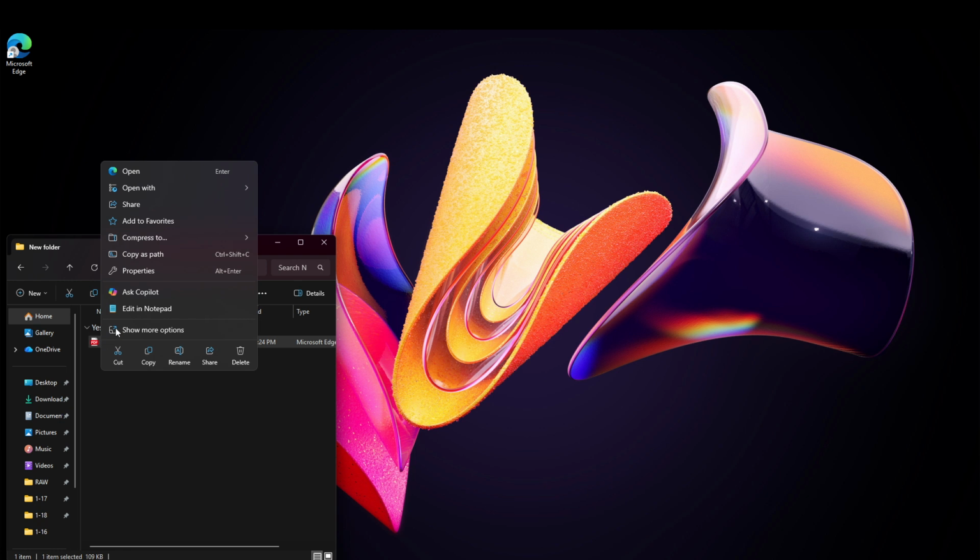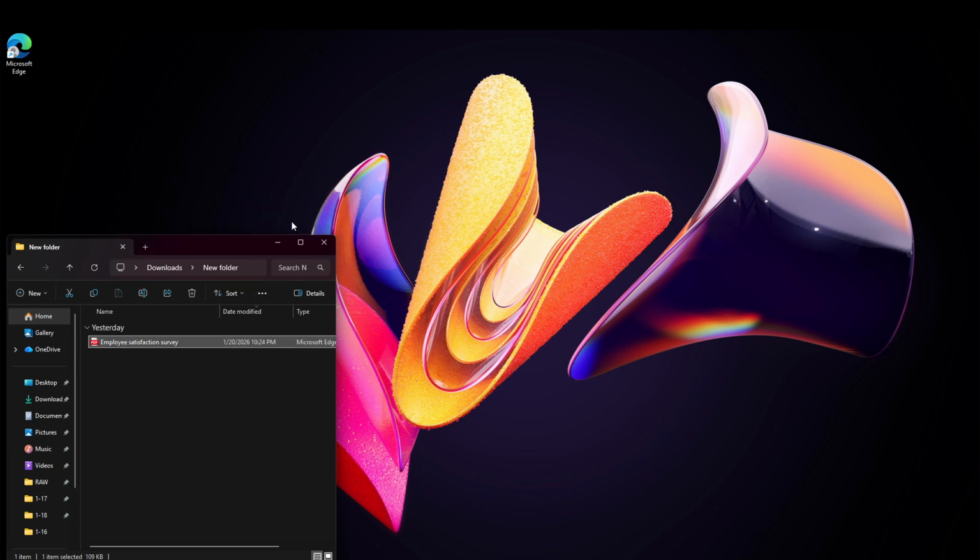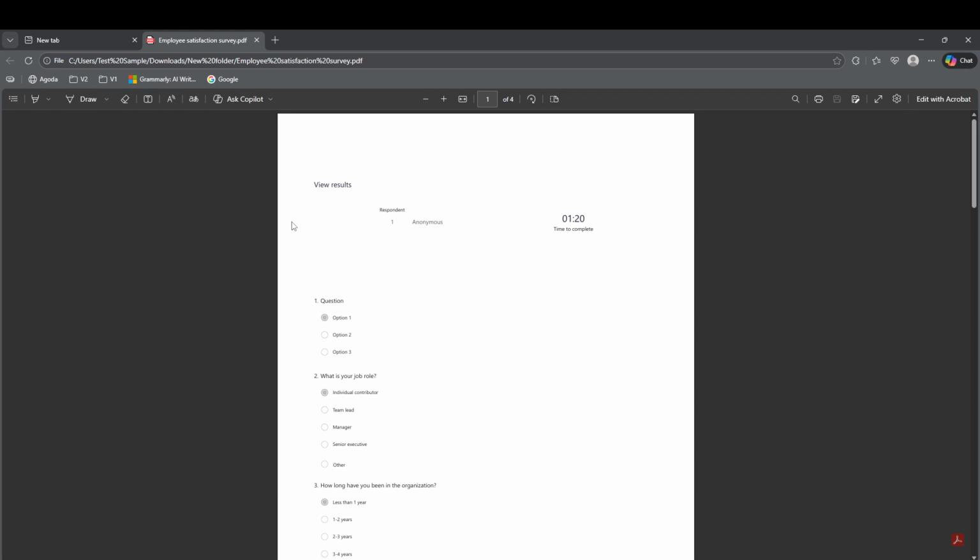Right-click the file, choose Open With, and select Microsoft Edge. If Edge is already your default PDF viewer, a simple double-click will do. When the PDF opens, look to the toolbar at the top. That's where all your editing tools live. Keep in mind, Edge is great for annotations and adding new content, but it won't change the original text or images that are baked into the PDF.